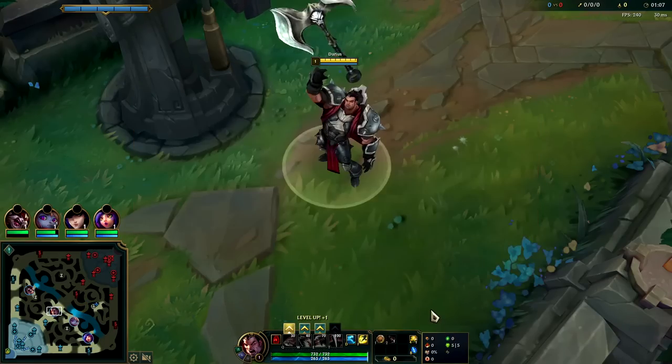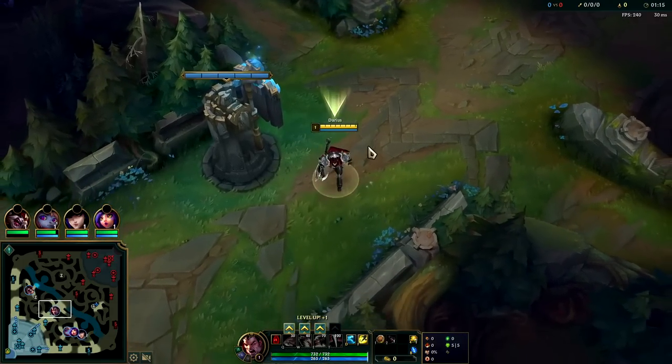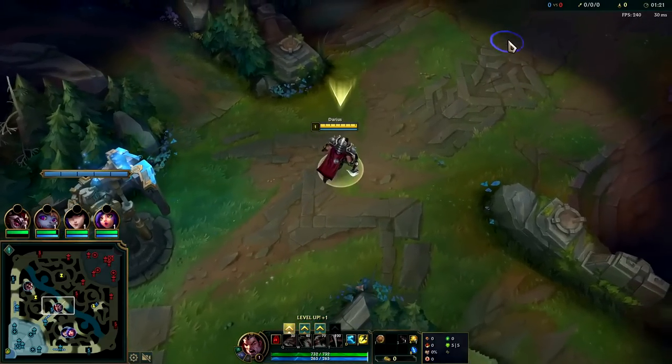Mainly with your Doran's Shield and Second Wind, ranged mana champs like Lux, Syndra, Annie won't be able to slowly poke you down, or they won't be able to sustain their mana to your HP because Second Wind plus Doran's Shield is really strong. Up against Nasus, we kind of want to freeze his wave.